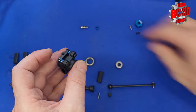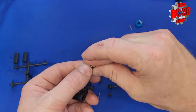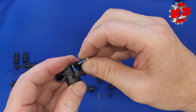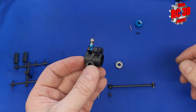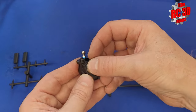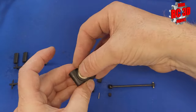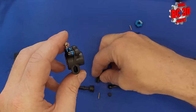And like that. There's only one size of ball stud in this pack. Goes on there like that. And again, a little bit of thread lock on there. That goes in there far too easy by hand, so you want to put a bit of thread lock on there, which I will do off camera. Ball bearings, smaller one on the outside, bigger one on the inside. That is almost the axle done.